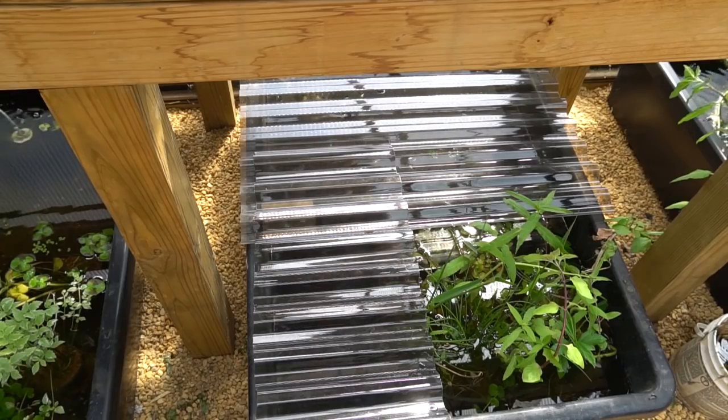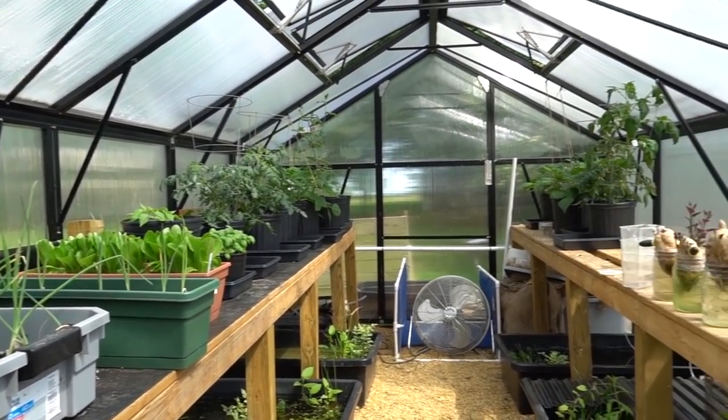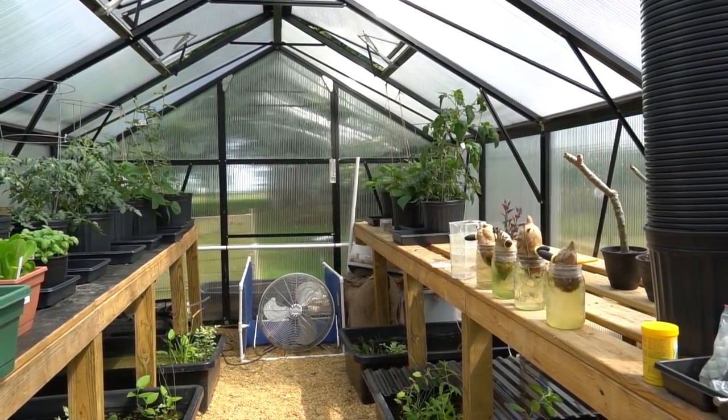Up next, we had to make some lids for one of my bins in the greenhouse because a couple of fish jumped out, I think probably from all the sunshade hoopla. We took a look around the greenhouse. All my veggies are getting huge, and I'm excited to start harvesting some of the plants here in the upcoming weeks. Let me know if that's something you guys would like to learn more about.